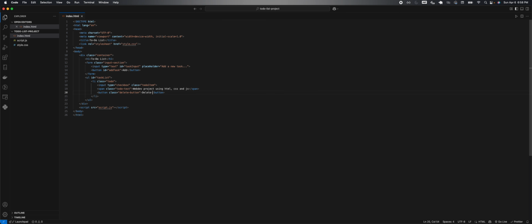Basically, we have a checkbox that will mark this whole text with a strike through at some point. And then we have a button that will delete this whole listed item. Again, all of this magic will be happening in the JavaScript file. For now, we're just creating a template so that we can reference this for JavaScript.